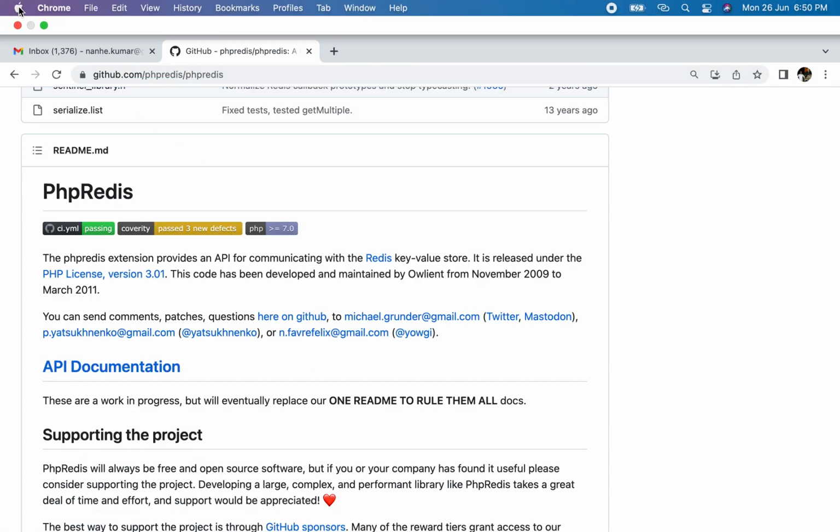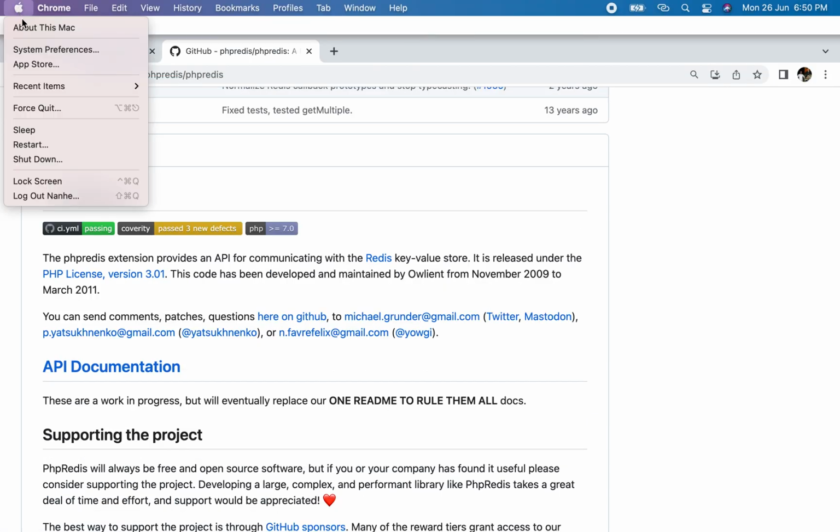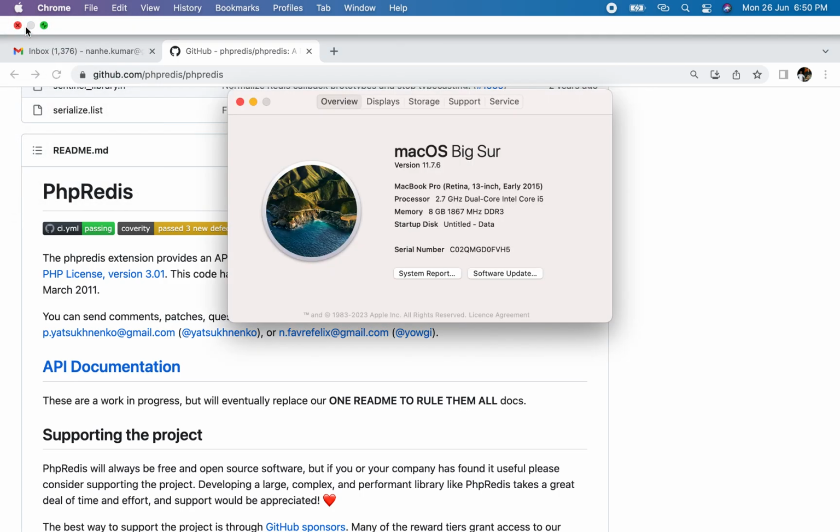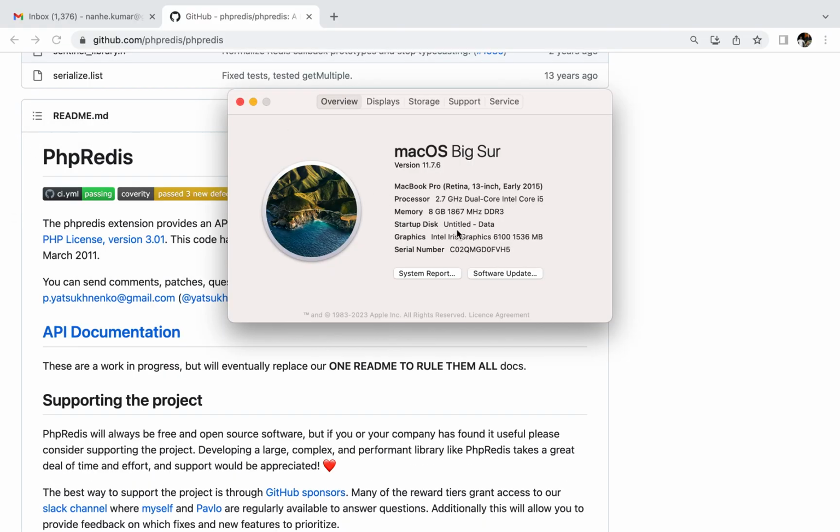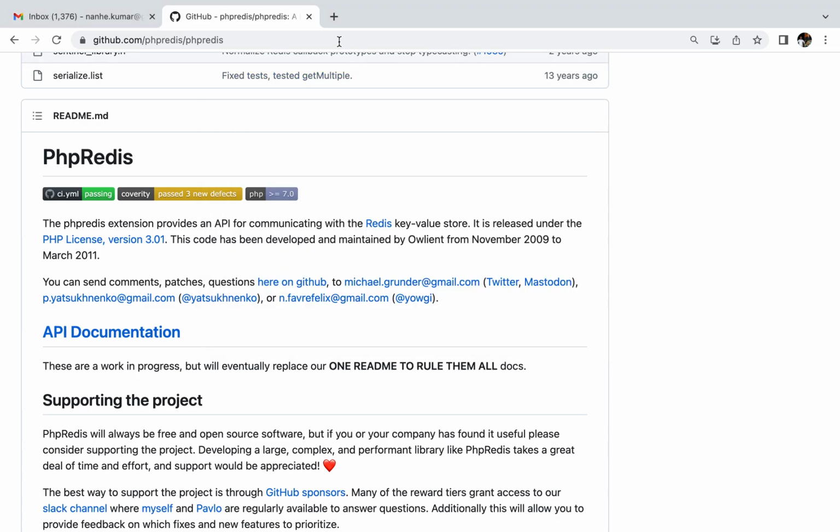First I'll check about this Mac. This is my configuration. So the next step is I am going to check the PHP version.